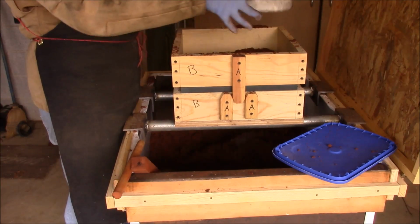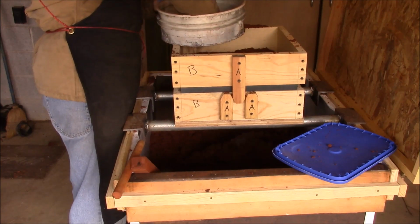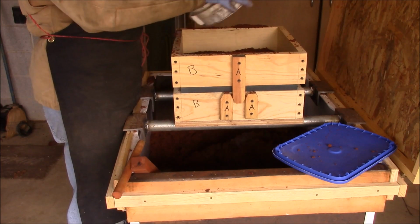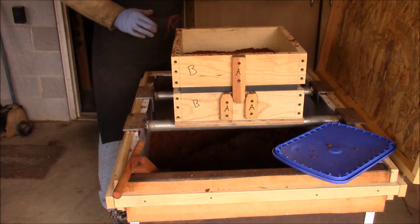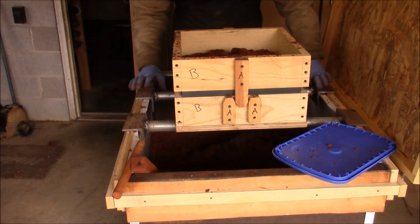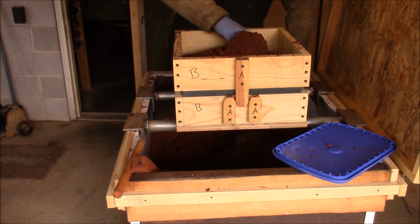This is the old riddle that I had made out of wood. It had 1/4-inch holes. These are 1/8-inch holes, and I think I want to make another one with 1/4-inch holes again, because I could just shake it and get this Petrobond to go through it. This one I have to rivet through there. I think that was a little better. What was that? There's a piece of aluminum in there.